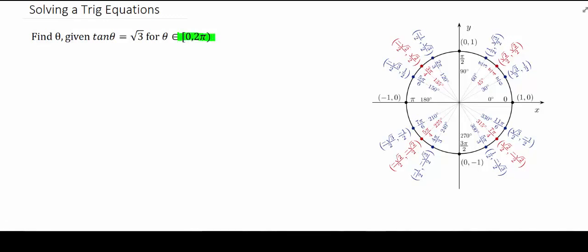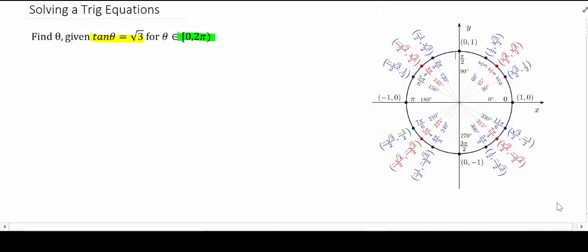Now it's common to limit theta between 0 and 2 pi because I could think of any number of revolutions around the unit circle and get infinitely many solutions. So first I look at, well, tangent of theta equals the square root of 3. So it's telling me that tangent is positive. Now that'll only occur in the first quadrant and the third quadrant of the unit circle, because tangent is sine over cosine, and this would be a positive over a positive in the first quadrant, or a negative over a negative in the third quadrant. And so I know that it's going to occur in one of those quadrants.